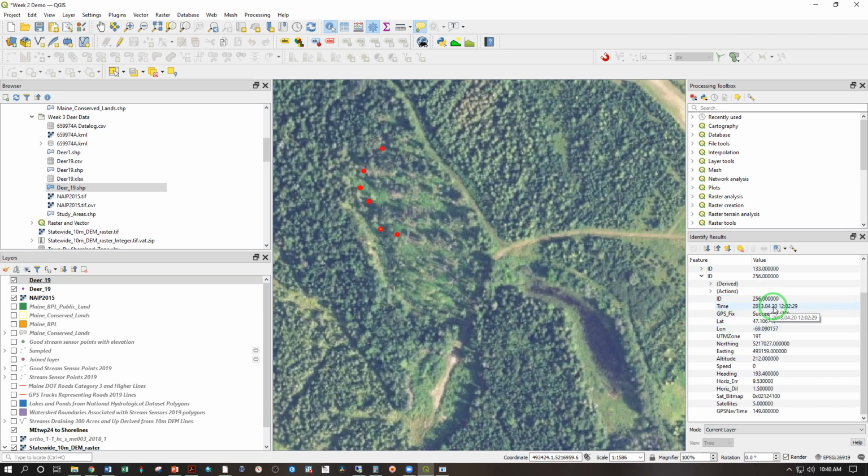That's into April 20th. So the question is, what is she doing here? What attracts her to this spot in a couple of different days throughout the spring? So there's a question for you. Why is she here? What is she doing? What feature of the landscape is she using? And is that something that can be improved? Or if we don't want her there, is that something that could be removed?